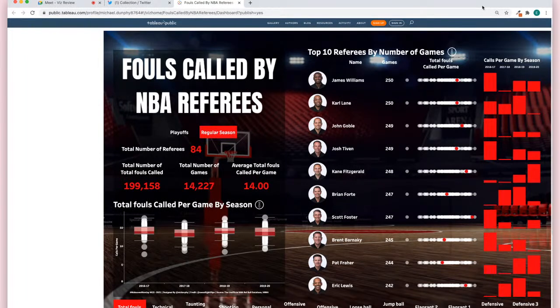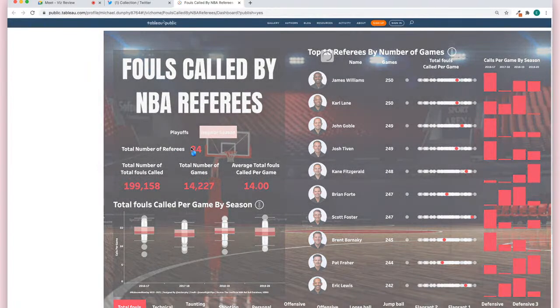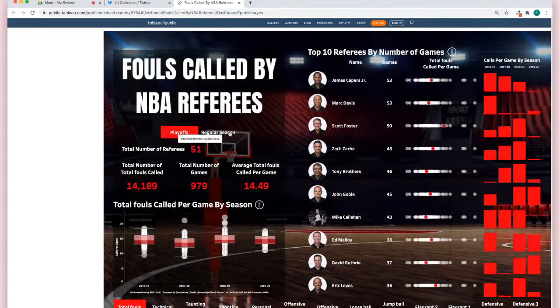parameter or set actions here as well. There's a whole list of fouls at the bottom which you can click on and change, which changes the whole Viz. And then you can also select. There's a button to select either playoff or regular season as well. Yeah, I just clicked on that, and my suggestion here would be to remove the control button, so the exclude include, because people will accidentally click on it, and you don't want that.